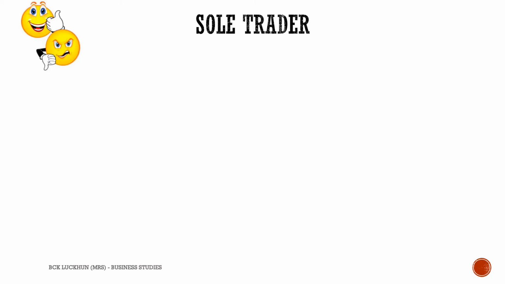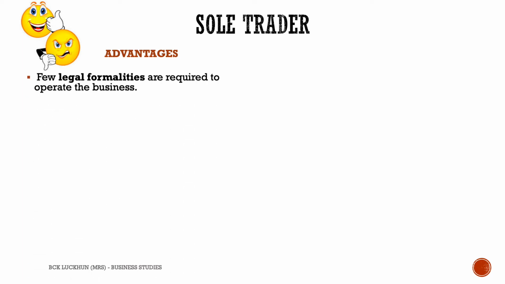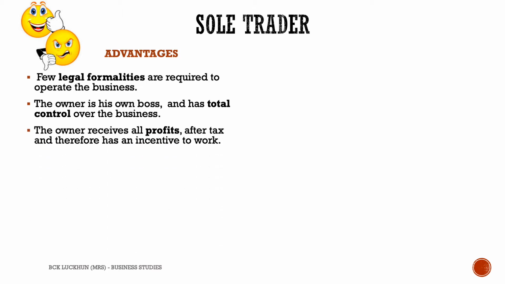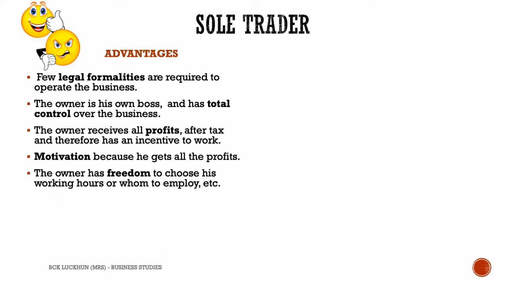Let us now have a look at the advantages and disadvantages of sole traders. The advantages are there are few legal formalities which are required to operate the business. The owner is his own boss, therefore he has total control over the business. The sole trader also receives all profit after tax and therefore has an incentive to work. He is also motivated to work because he gets all the profits. The owner, that is the sole trader, has freedom to choose his working hours or whom to employ.